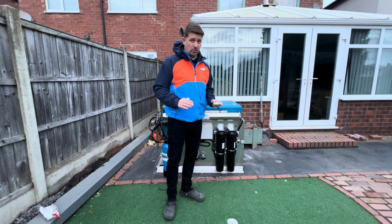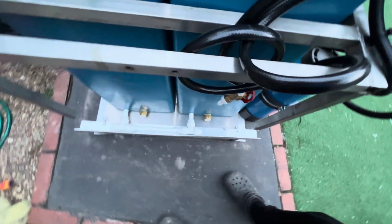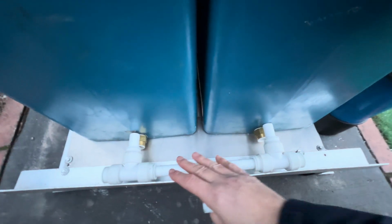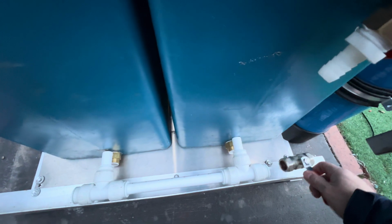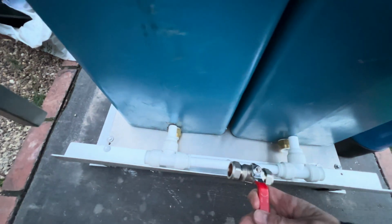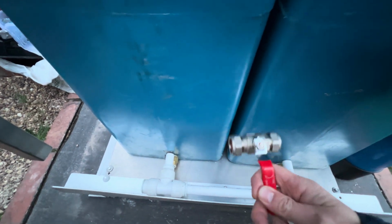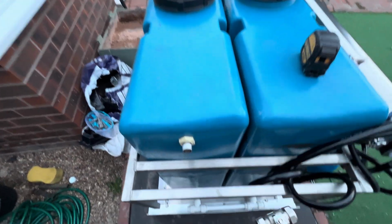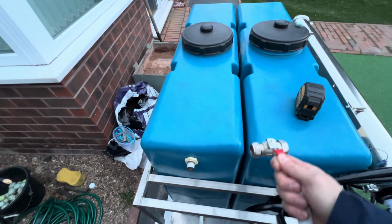There's a few things that I'm still wanting to do, and one of them, let me show you, is to do with the pipe work just here. So what I originally wanted to do was, that pipe just there is going to fit inside the two tanks that I've got, my water storage tanks just there, and I was going to have a tap on this end and a tap on that end. But what I'm also going to do now is put a tap in the middle as well, because then I can separate the two tanks completely and have one for normal water and then one for pure water if I need to. Then also I could use them both for normal water or both for pure water.